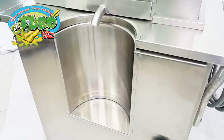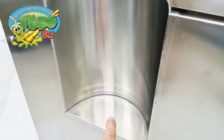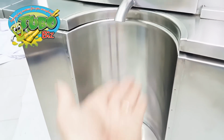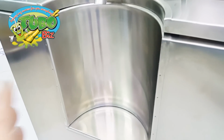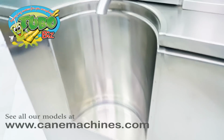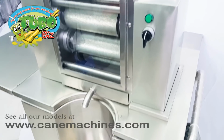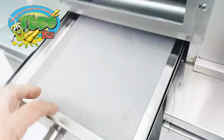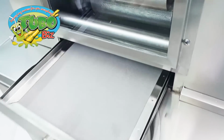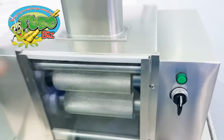Okay, now what else we've done to improve this machine for the 2016 model is we've made the pitcher holder much taller. So what this means is you can put very large pitchers here to fill them up. So this is great if you're serving in mass quantity. We put the 304 stainless screen in here. It's removable and washable. And this machine is very easy to clean, like all of our models.